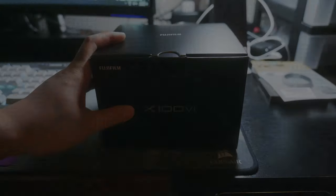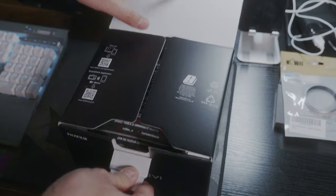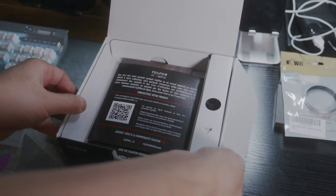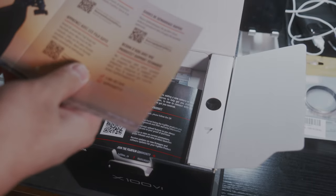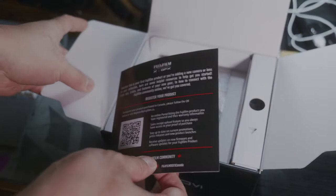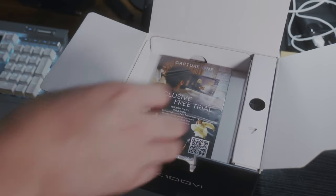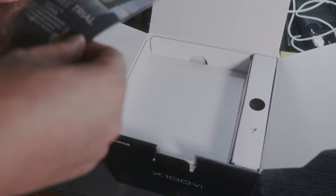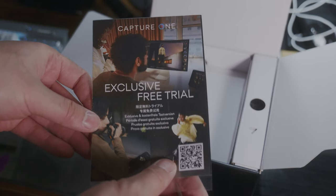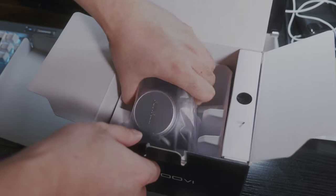Today we're looking at something different. I've been interested in Fujifilm cameras for a long time for their film simulations, and this is actually my first Fujifilm camera. I had the GFX 100S for one day and decided to return it because of the cost — I just couldn't find a scenario I'd use it. I was seriously considering the X100V, but the markups even for used units were unbelievable. When they announced the X100VI, after looking at the specs and previews, I decided to just pre-order it.